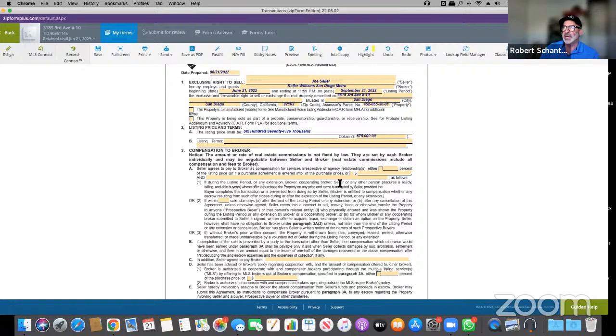And most agents that are capped might take a listing for less than 6% and pay the other side a little bit less. But as a standard of practice, I always say the 6% is what you should take most of your listings for, especially now that we're entering into a time where things aren't flying off the shelf.